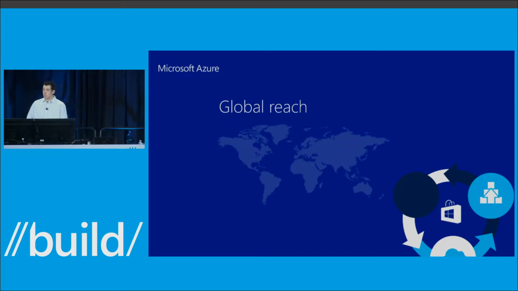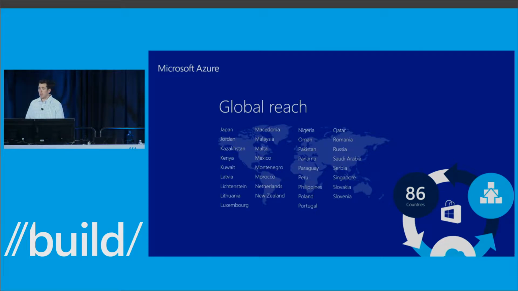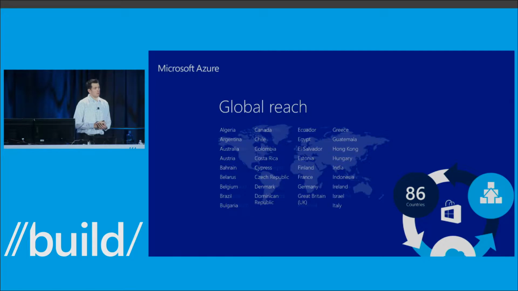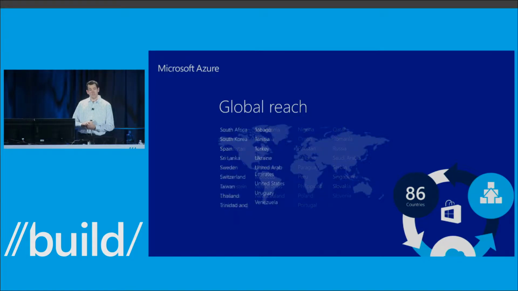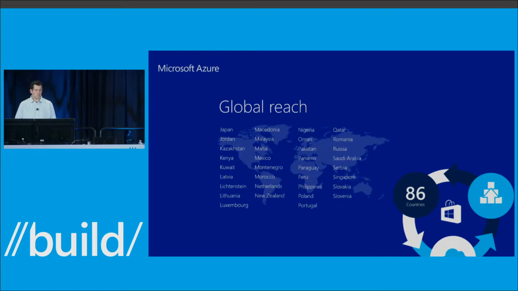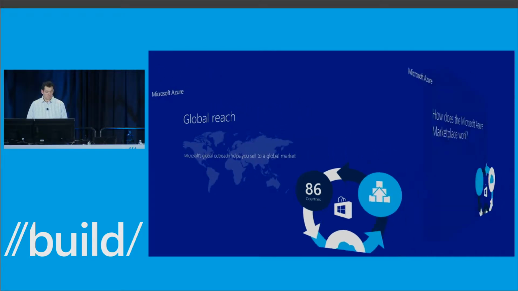Another great point of why use the marketplace is we have a global reach. Right now we're currently in 86 countries. That means we can sell to 86 different countries. You can see there's a long list of them here. Potentially, if you're not from the United States, you might see your country on here. And this is growing. This is both from a sell to and a sell from perspective. So we can sell to certain regions, and we can sell your products from certain regions. But the meta point here is that we have a very large global outreach. So getting your services in here is really great for marketing and for your global marketplace.